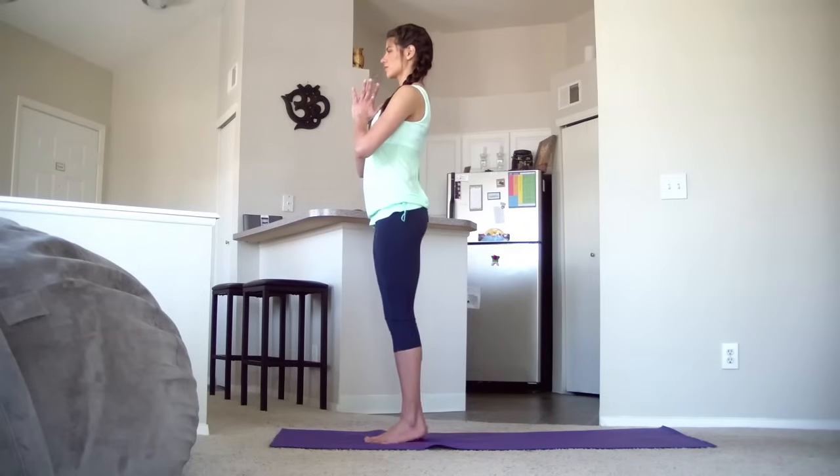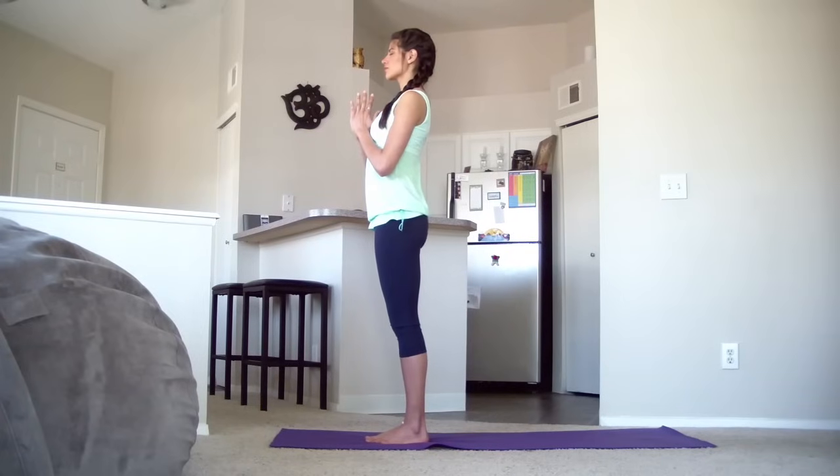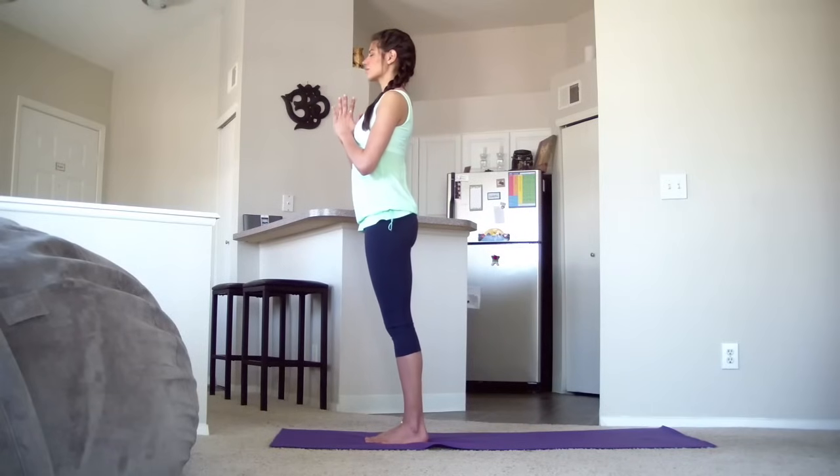We're going to begin in a standing position at the top of your mat. Bring your toes and heels together to touch. Bring your hands to heart center and gently close your eyes. Using a balancing technique to learn how to ground down through the feet, shift your weight forward into the ball mounts of your feet.